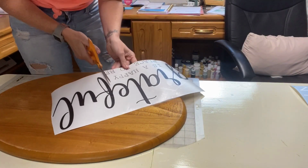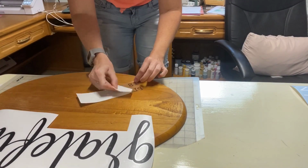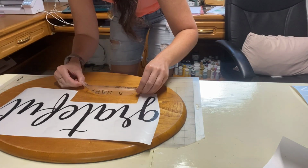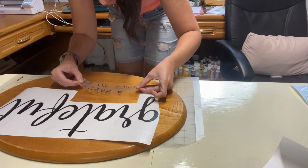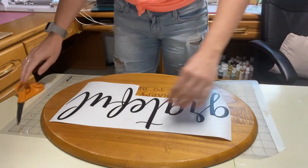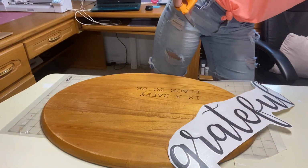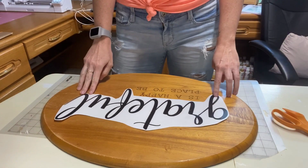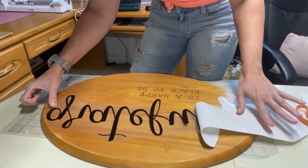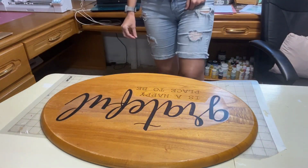Okay, so you guys, this is a decal I made. It says grateful is a happy place to be. Now I'm cutting this apart because anytime I laid this vinyl on here, it stuck right away. So going with one big piece was not going to work out for me. What was easy about this is it was compressed wood glued together, so it had the lines for me on top. That way I could get an even base, like where to put my letters. Then I'm going to cut out my grateful, and then I'm going to lay that right on top of my smaller lettering. And this is permanent 651 vinyl. I always use this when I'm stenciling on top of wood because I find that it doesn't give me bleeds. So there she is, super cute.